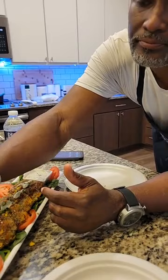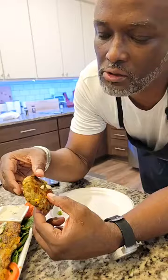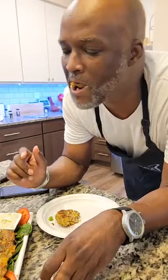It's not bad, you guys. It's really not. Because you're eating that spinach. That's too much green onion on that piece. Okay, let me see if this one got a little more cheesiness in it. Nope. But yeah, you can definitely add more cheese to that if you like. I do like it. It's vegan, but it's not.